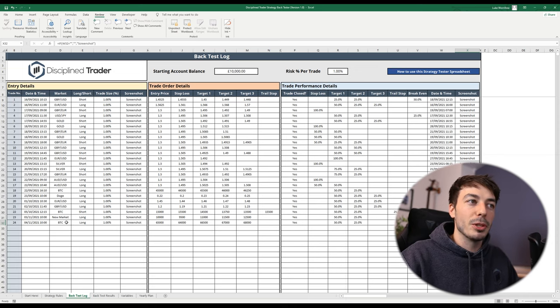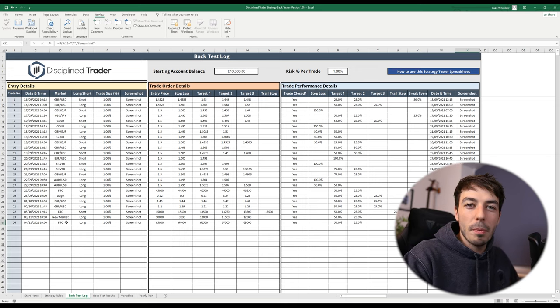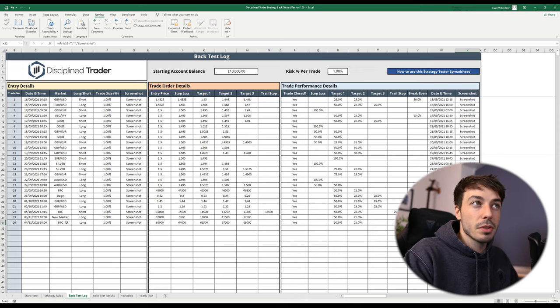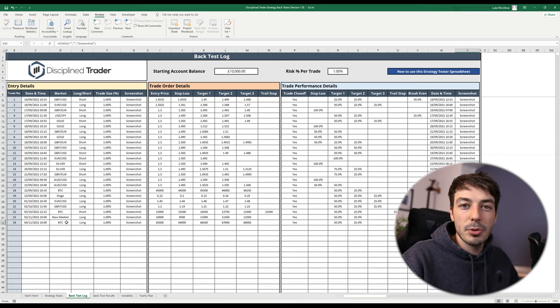I know a lot of people will probably just want to test one market, but you might do a market at a time, if that makes sense. So you might do 2 years' worth of backtesting on one market and then move on to another one. You can either put them in separate journals, because you can have as many of these running as you want, or you can keep them all in the same journal. It's completely up to you. It just gives you the functionality of doing the backtest however you want to do it, essentially.